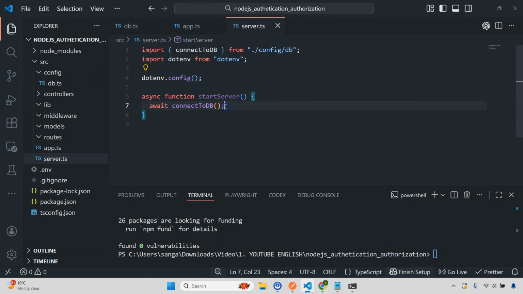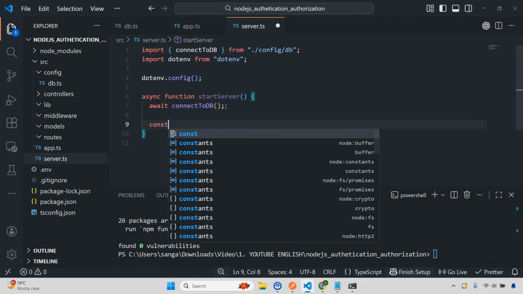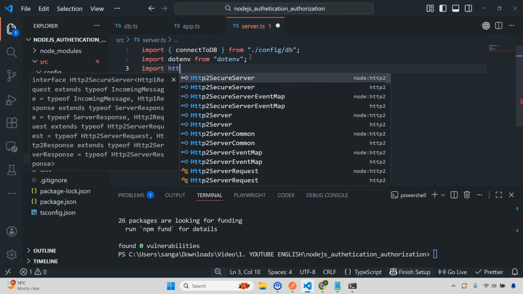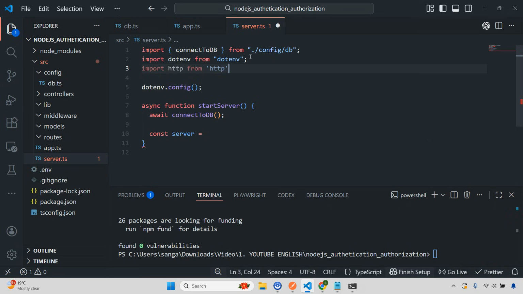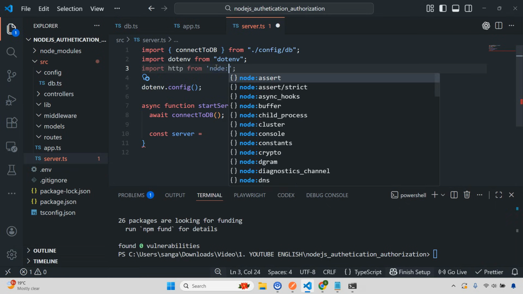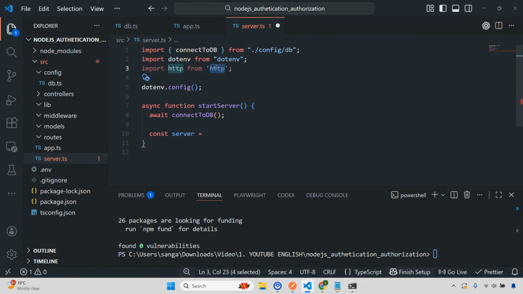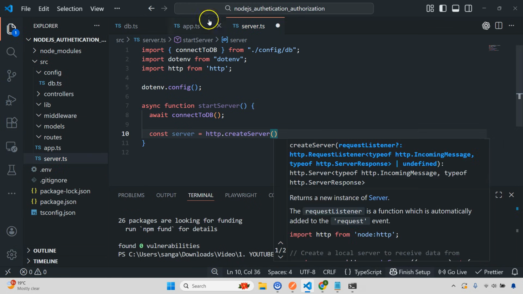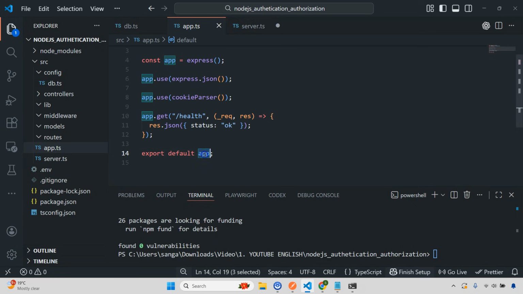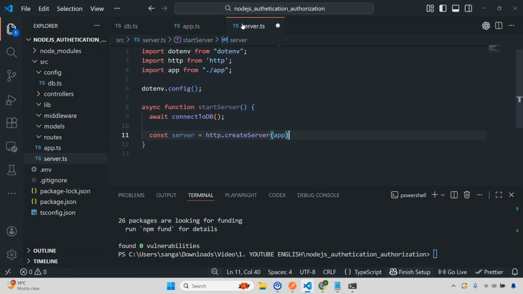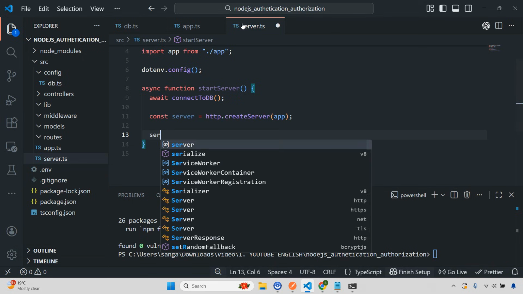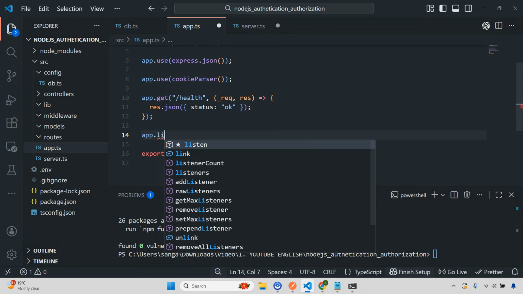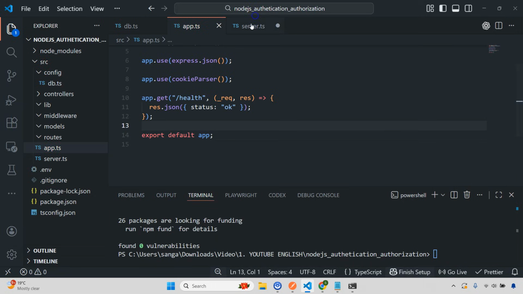So I'm just going to log it here. Now after this, first of all, you're going to create a server. So I'm going to create server, and now you need the HTTP module. So I'm going to do HTTP from, I get the HTTP, right? You can also do it like this, node:http. Okay, but we need HTTP, and then this will give a createServer. And now I'm going to use this app here. So I'm going to pass the app, and then I'm going to do server.listen. Now if you notice one thing, if you go here and do app.listen, you're also going to get the listen, but this is also fine.